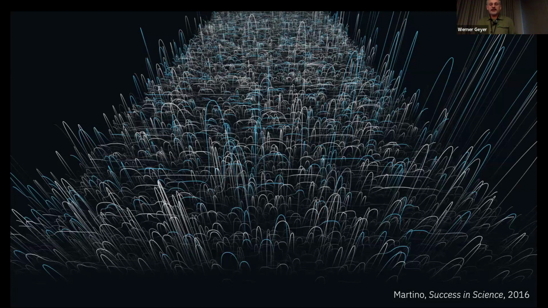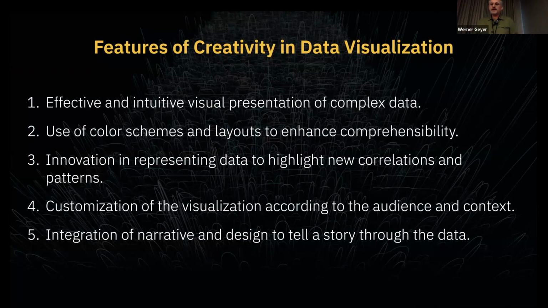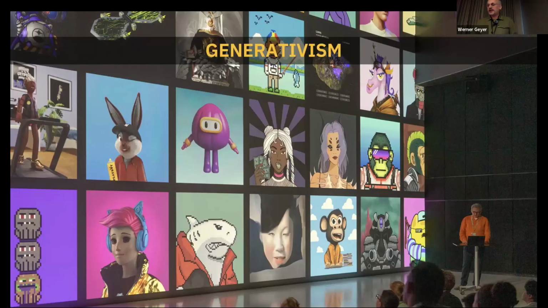So I think there are some key features that I try to summarize very quickly about how data views evolve and what are the type of components that are really important. I think in some way it is a 5-point summary of the aesthetic that we saw together with 150 years of Nature. Then the generativism. And of course, the core of this presentation is about me working with the generative model and this collaboration with generative models.